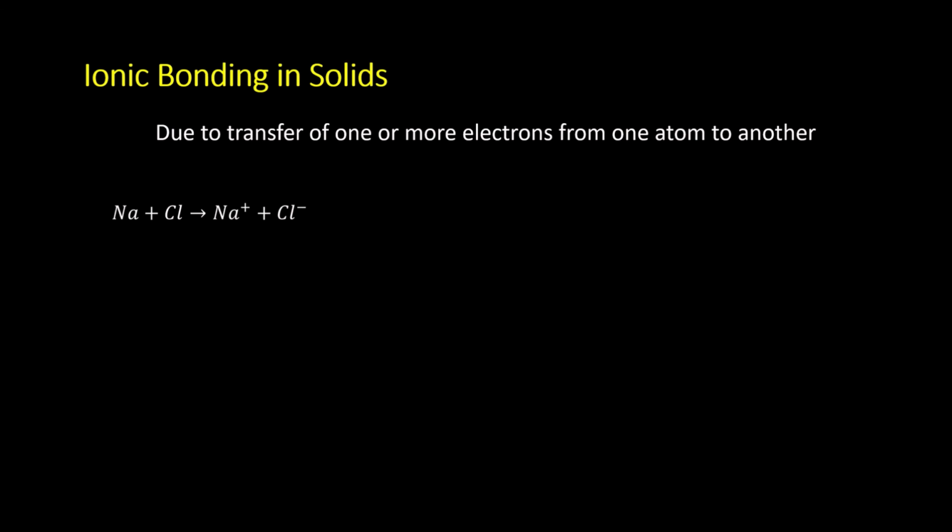Let's now try to understand the basic features of these bonds. We begin by considering ionic bonding, as this is the easiest type of bonding to understand. Ionic bonding occurs between atoms of different electron affinity. It arises due to transfer of one or more electrons from one atom to another. A typical example is the sodium chloride crystal. Electrons transfer from the sodium atom to adjacent chlorine atoms, since the valence electrons in sodium are loosely bound and chlorine has a large electron affinity.